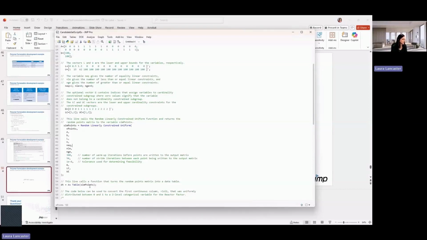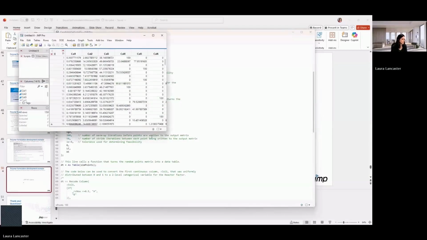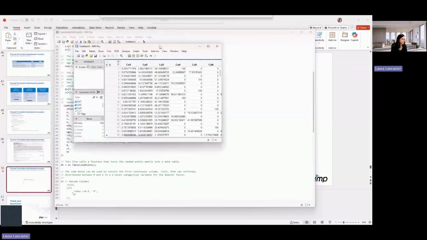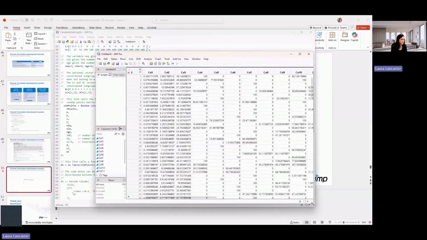Then I'm going to turn that variable into a data table. So I'm going to go ahead and run this script. It doesn't take very long. It generates the random points and creates a data table. Because it's just creating a data table from a matrix, the columns don't have very interesting names, so you probably want to rename them.